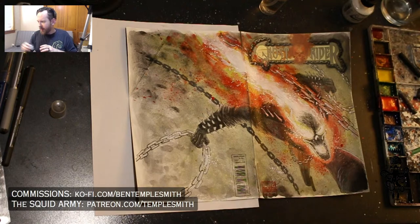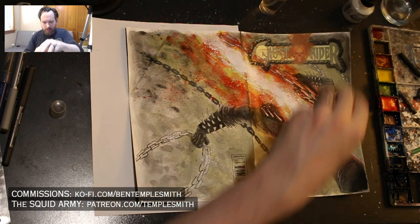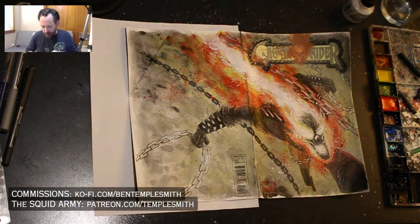I like doing splats. Most of my images I plan around splats. A little splatter effect. I know there are people that don't like the splatter, but if you actually like my work, then splattering kind of comes as part of the deal.